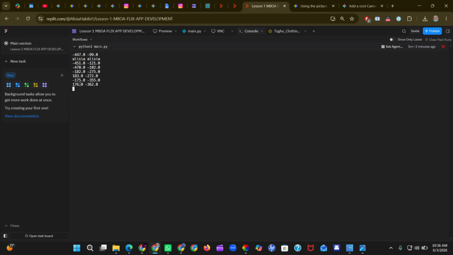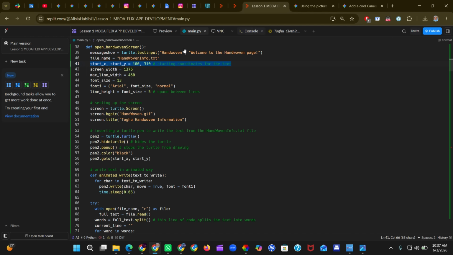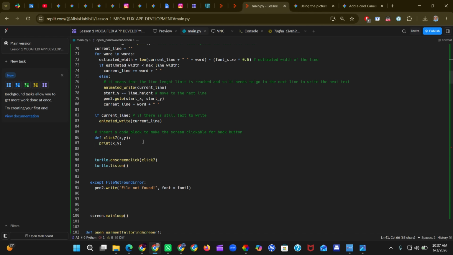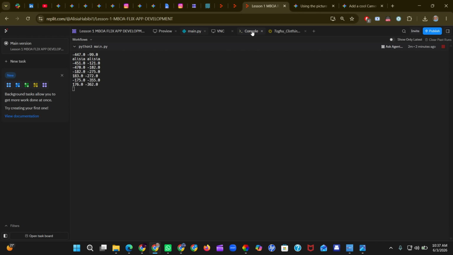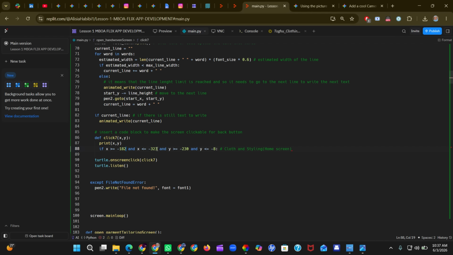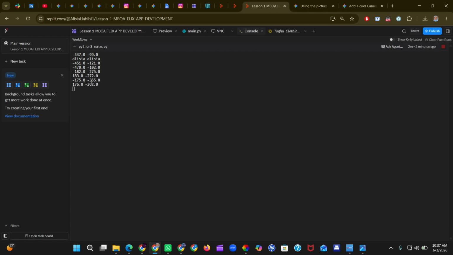Now we need to go and put that in our code. So I got negative 182 as my smallest, and positive 183 is my biggest. So go back to your main code and then come back here and say if x is greater than, just hit the tab key. I'm just going to change these values, by the way. Negative 182 is my smallest, and my biggest was positive 183. I'm talking about the x coordinates now. And then my smallest y was negative 362, and my biggest was negative 272.